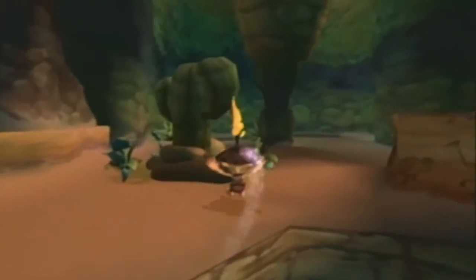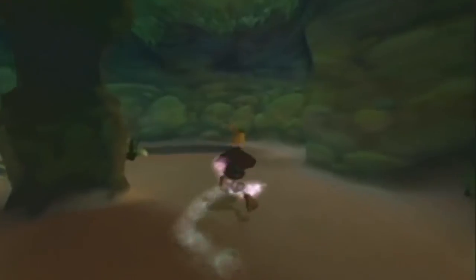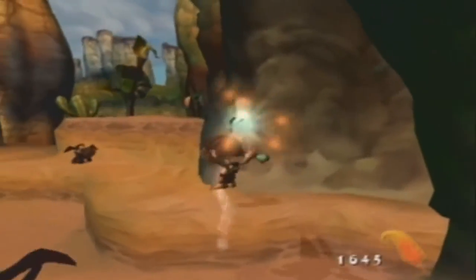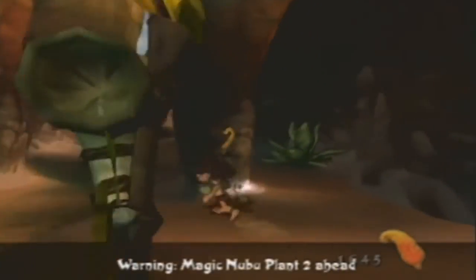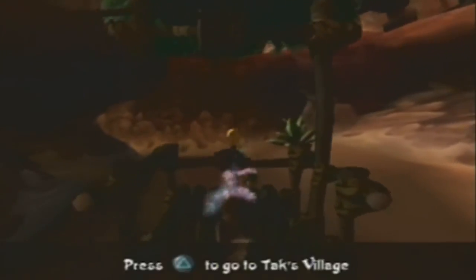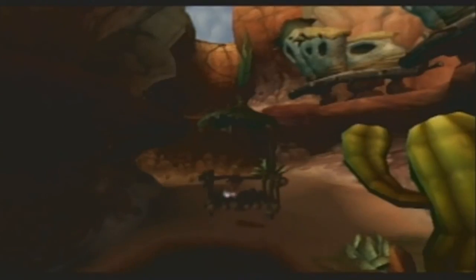Which means all we need to do now is go and resurrect Locke. Find Locke's spirit and bring it back to Jaboba in order to resurrect Locke. And I fell down here. Great. Alright. We made it out of Dry Rock Canyon, everyone.